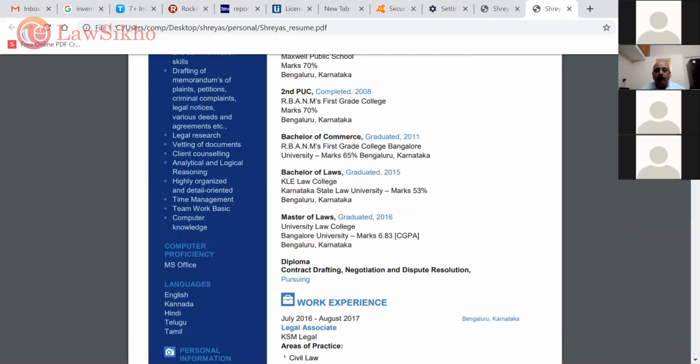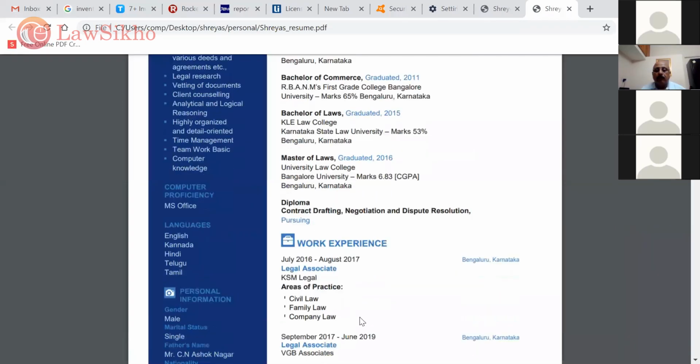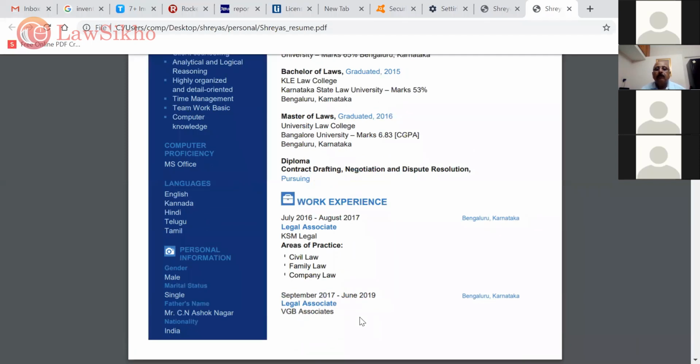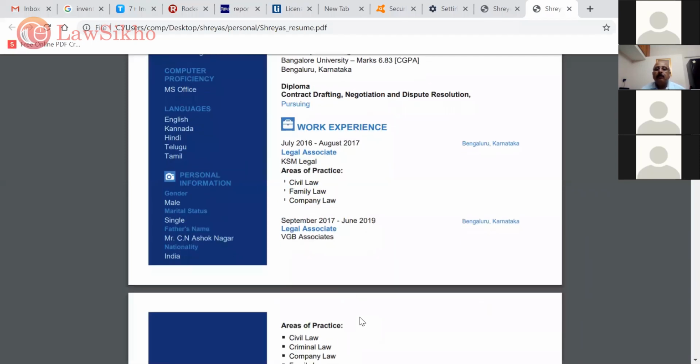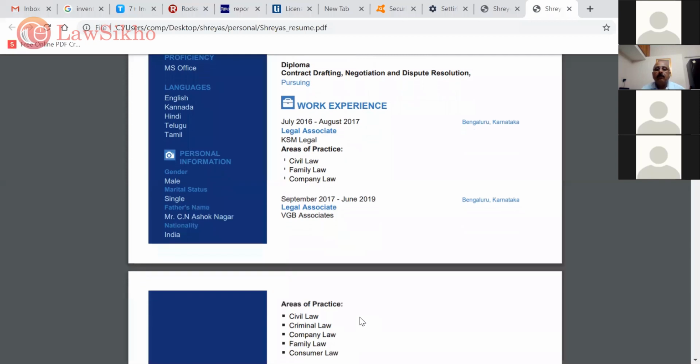And if you look at this, your work as a legal associate in either KSM Legal or VGP Associates, why is it not saying what is the work you did? You are talking about the area of law. But if I'm talking to a client, the client will say, what relief can you get me, right? So I can say, okay, I can draft maybe service provider agreements, employment agreements, statements of work, technology contracts, regular SPAs, all of that. So I will say I have these skills, then the client understands I can do this.